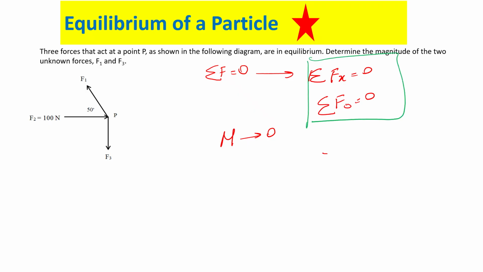If something is in equilibrium, you can say that sum of the forces in x direction equals 0. Sum of forces equal to 0 is a translation equilibrium, and if the moment is equal to 0, then it is a rotational equilibrium. Yes, so in our questions, actually we are dealing with static questions.